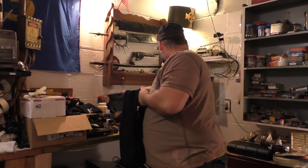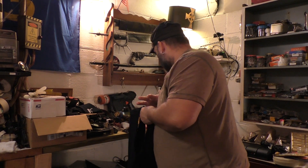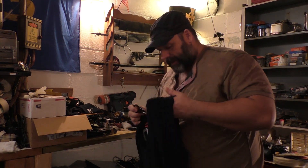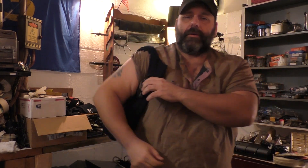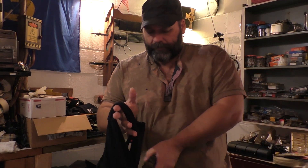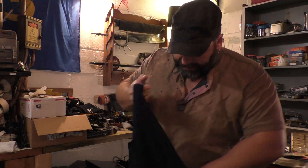Let's go ahead and throw some stuff in here — some medicine, this flashlight, those scissors seem to come in handy, let's take those. Pretty much whatever will fit in this bag. That arm hole is long enough that you could still carry it underarm if you wanted to. You can carry it in your hand, or hang it on a belt. It gives you a lot of options, and that bottom won't come out as long as you wrap it over a couple of times.